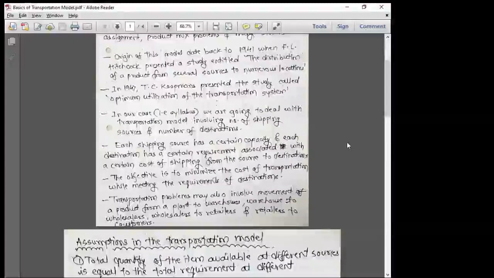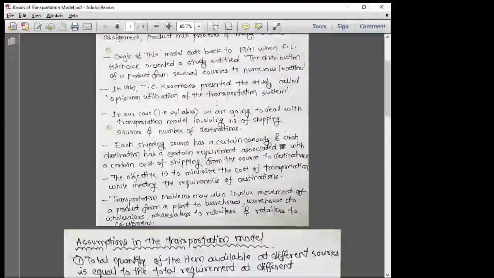Resources in this case include the number of laborers working at my site, plus the capacity, plus the cement availability and the material availability, plus the area availability. I have to consider everything, and depending upon that, every source will have a certain capacity. The capacity of a shipping source is not infinite.